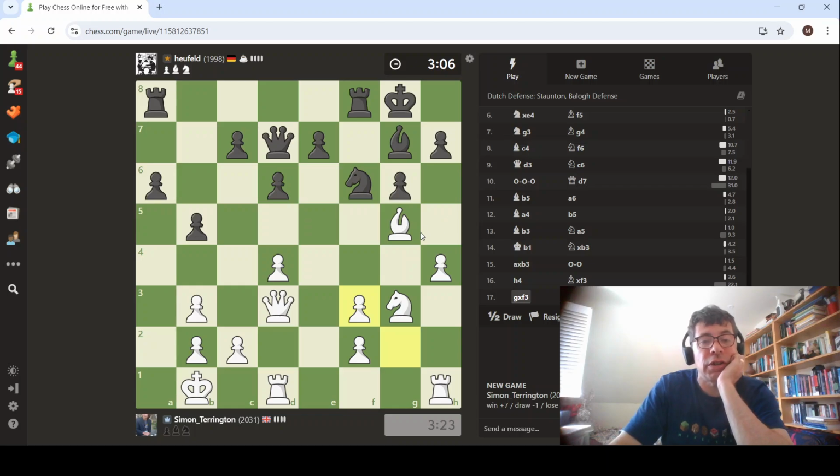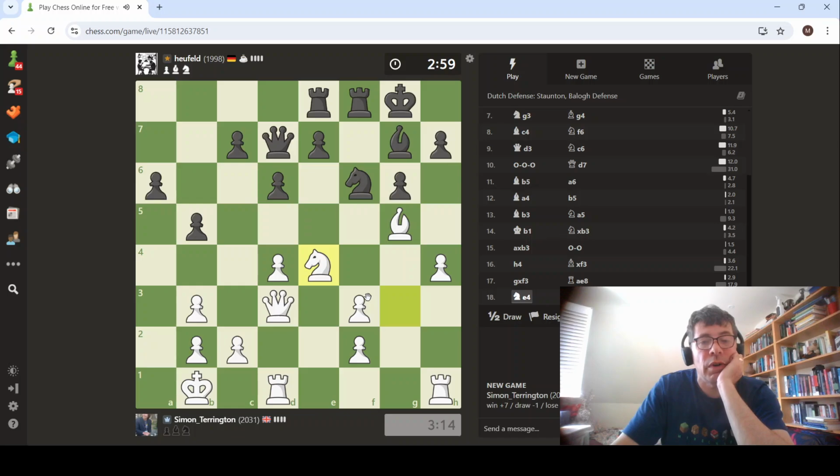Then just taking on g6. Maybe if we take on f6, the knight can come to e4, which might be nice. Maybe the knight can come to e4 right now. So now the threat is to take on f6 with the knight or something.